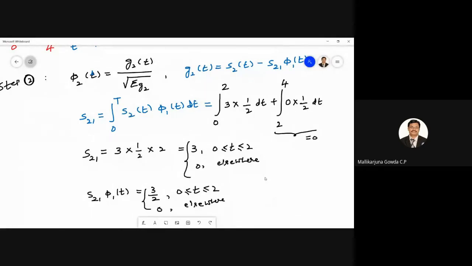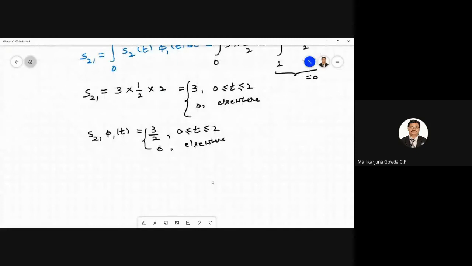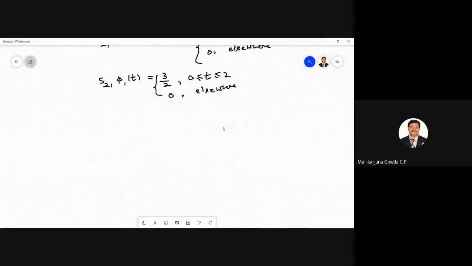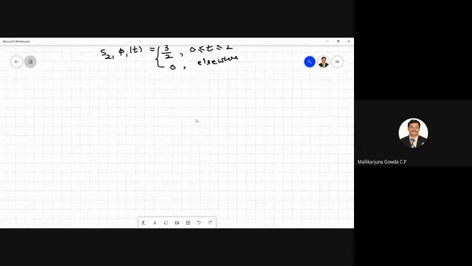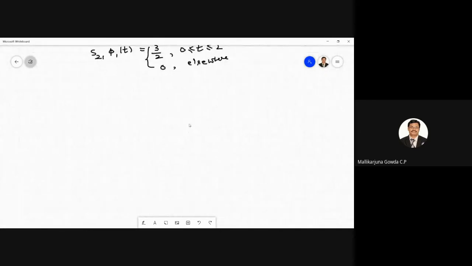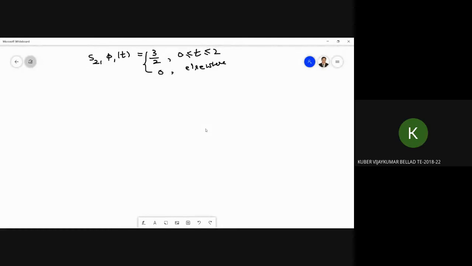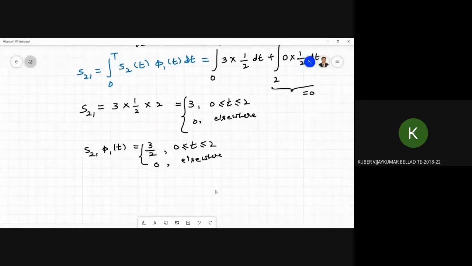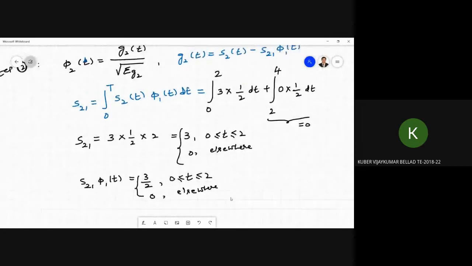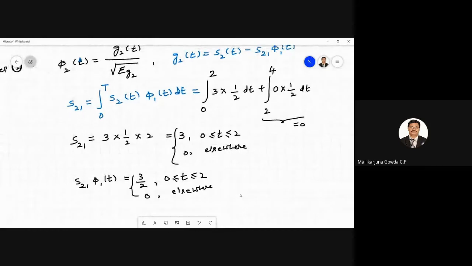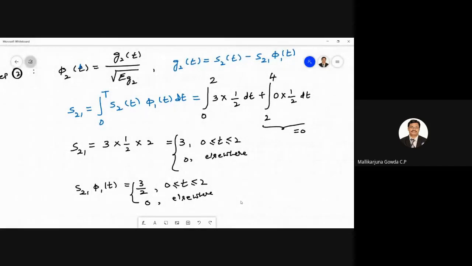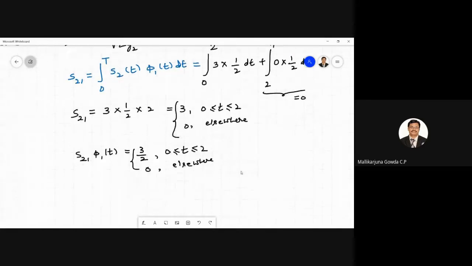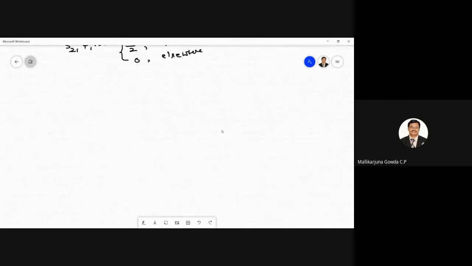So with this S21 pi 1 of t we found, now the aim is to find out what G2 of t is, right? I said G2 of t, hope people have written it. I am scrolling up. Can you scroll up, sir, one second? Is this fine? Yeah, enough, sir. You wanted to see the complete step 2. Got it, sir.